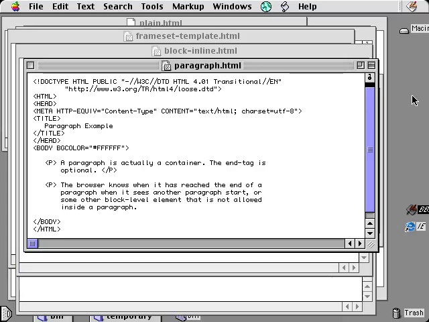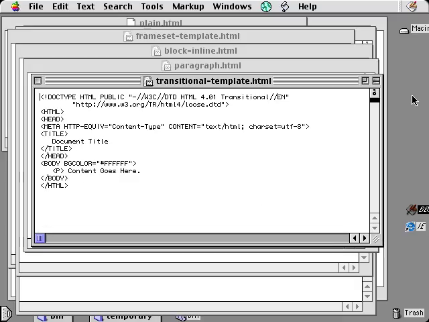In the long run, the people who decide such things have decided that HTML should be an application of SGML. And as we'll see as we get further into the course, it uses now many of the features of SGML, including the document type descriptions, the DTD. And we'll get into that a lot more later. But for now, what we need to know is that HTML stands for Hypertext Markup Language. It was designed by Tim Berners-Lee in the late 80s and early 90s, and it was based on SGML originally.